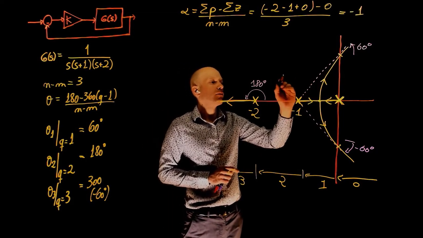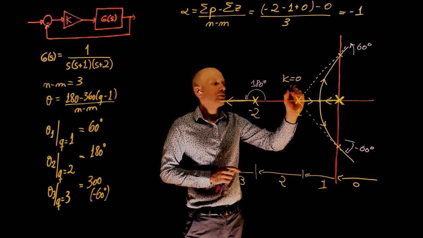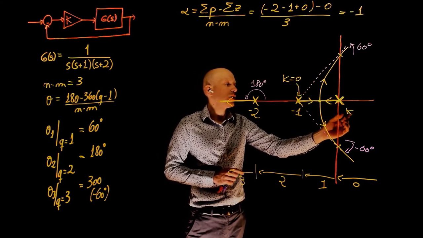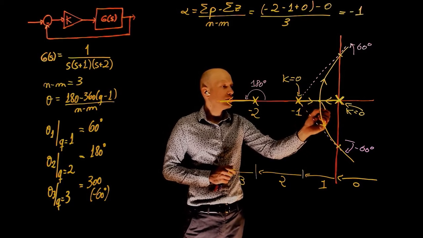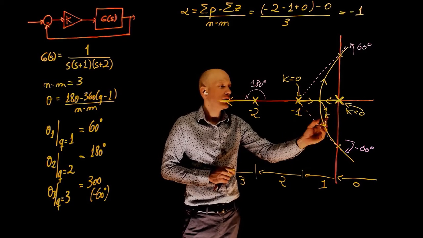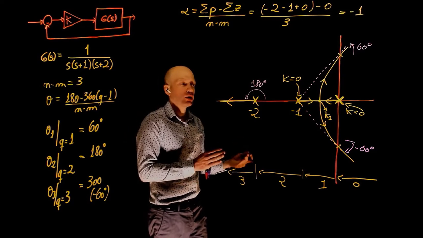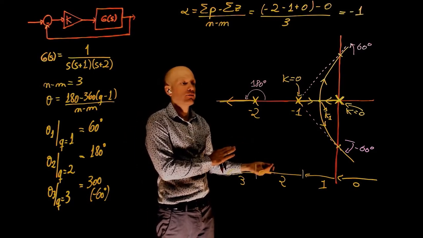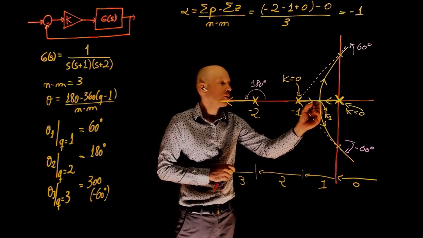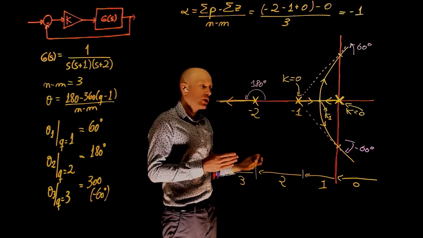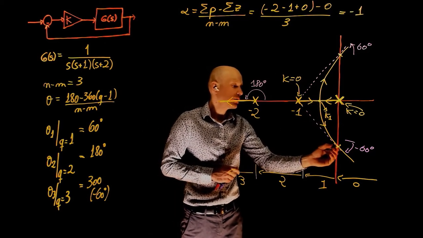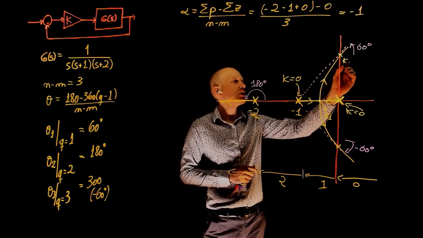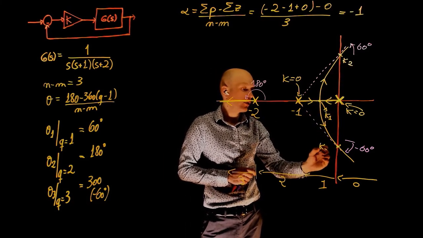The value of k at this point here is 0, so it's here, k equals to 0. At this point here, let's assume that the value of k there is k1. We don't know where k1 is, that's something we are going to calculate in the following lecture. Let's assume that when the system is now critically damped, the value of k is k1. And when the poles are crossing the imaginary axis, let's call this gain k2. And here we have k2.